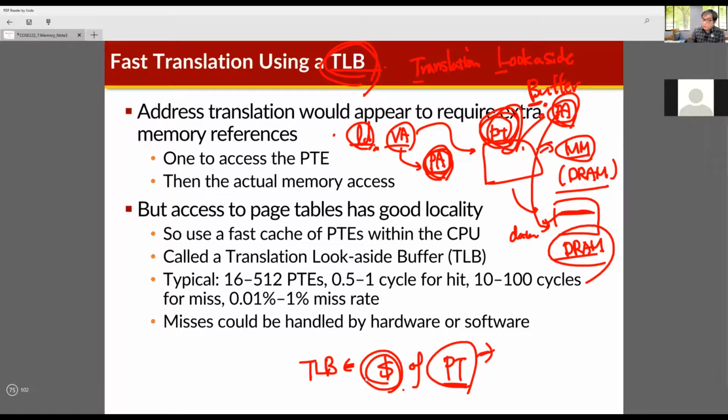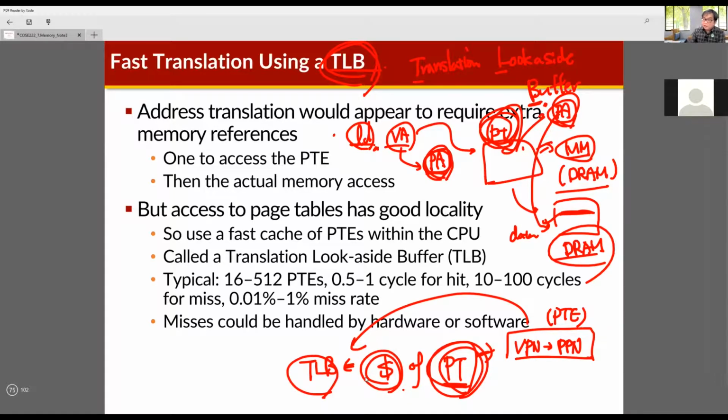The data of the page table is the virtual page number to physical page number mapping information. So that is the data of the page table. This information, like a page table entry, is cached in the TLB. So the TLB is the cache of the page table.